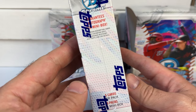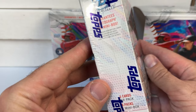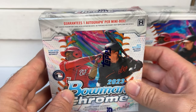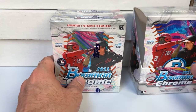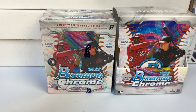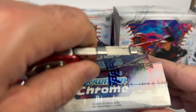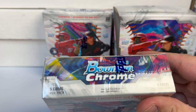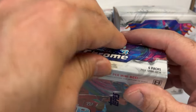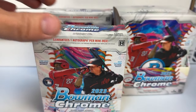Five cards per pack, six packs per mini box, one autograph per mini box. We'll see if we can get some refractor stuff. Mostly a prospect checklist with a handful of vets as well. We'll only know how we did as of now — you could watch this in five years and be like 'monster hit' or 'who are all those guys?' Most singles will be going up on the eBay shop.